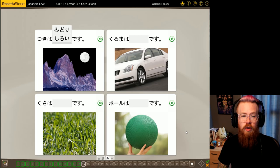月はです. Oh, what color is the 月? Is it midori? Well, the moon is not green, but that would be cool.